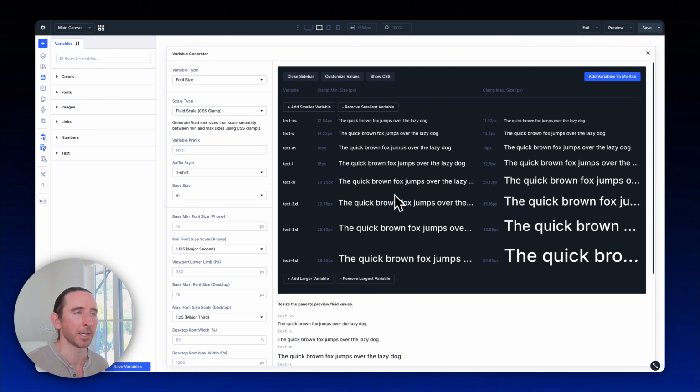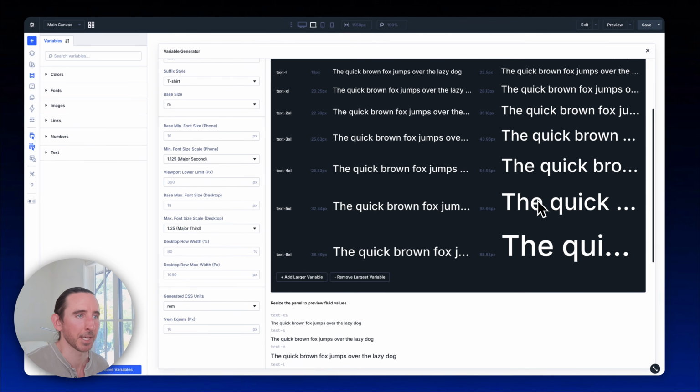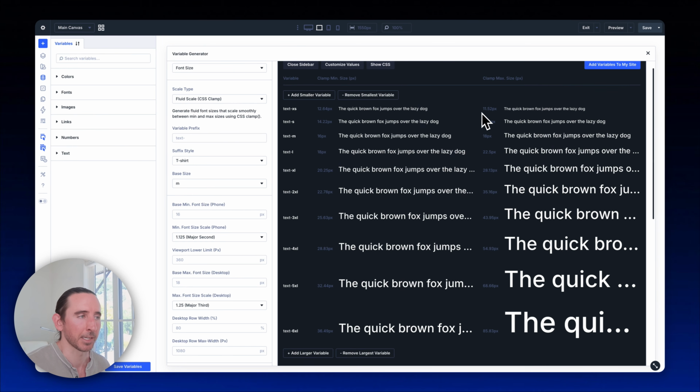And if I generate these variables again, they're going to update the existing variables and my whole website's going to change with them. So it's very easy to make sweeping changes on your site if you're using these Divi generated variables. So for example, if I wanted to make the text bigger on my website, I can adjust the scalar function used for these max size font sizes and have them scale up more quickly.